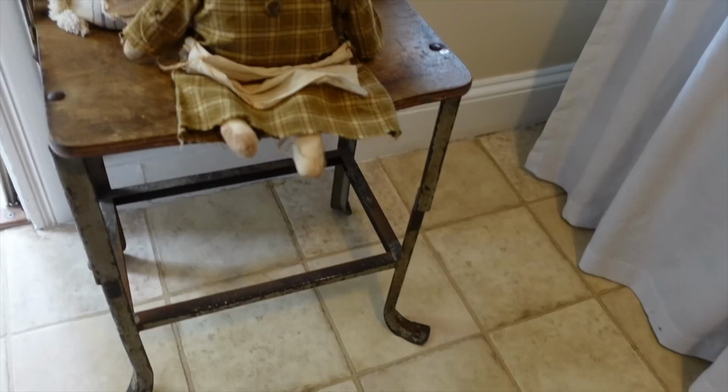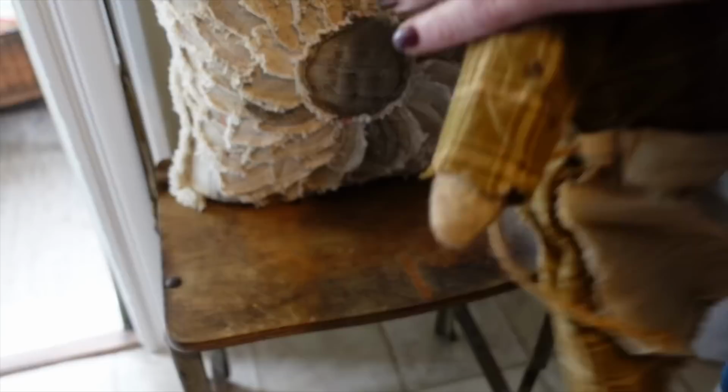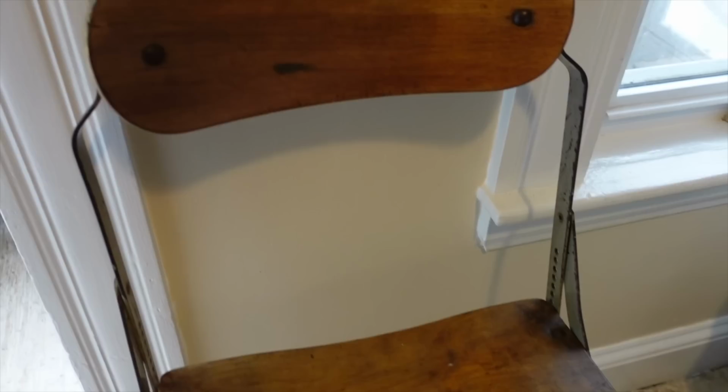So we went down to, I don't know if it was Cranston or Warwick, Rhode Island, and there was a store. I went with my friend Beth. That chair is an old, sorry Tom, industrial chair. The price tag on it was $100. The store was going out of business, and the lady's like, I'll take 20. Oh, and you said deal. Well, no. My friend Beth bought it, because she's like, I'll buy it. And I'm thinking, oh, rats, I wanted it. But that's okay.